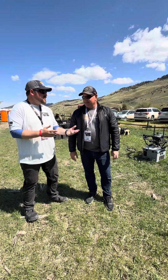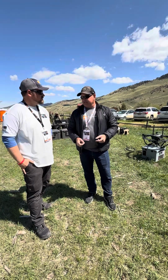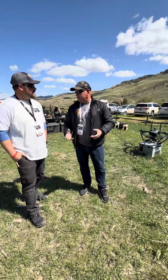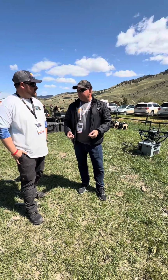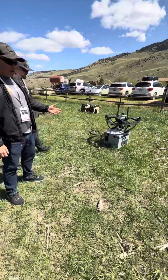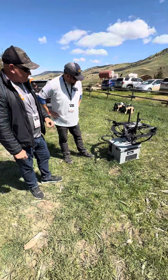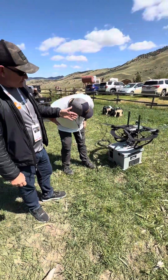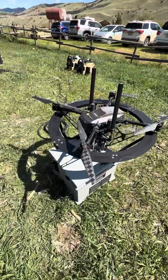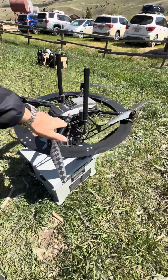Tell us, what does Hoverfly do? Hoverfly Technologies manufactures and designs tethered drones, and we really have two main products right now: the Sentry, which is at full rate production, and the Spectre, which we're showcasing here at Rodeo 25. What you'll see is our PTZ EOIR camera here in the front, and then the Doodle radio right here on the stern of it back here.